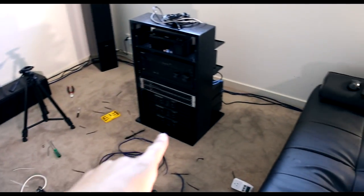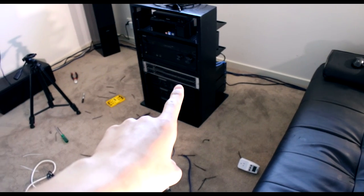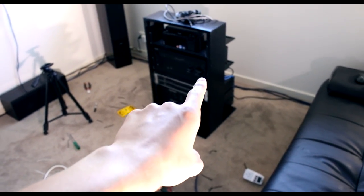Around there, I'm going to leave bare wire that goes into the back of the Suhm Vega amp down there, and then I'll put banana plugs on the end that are here and here.